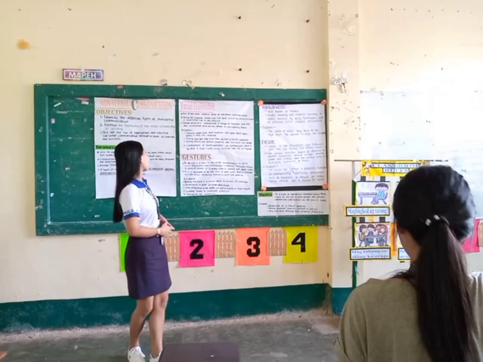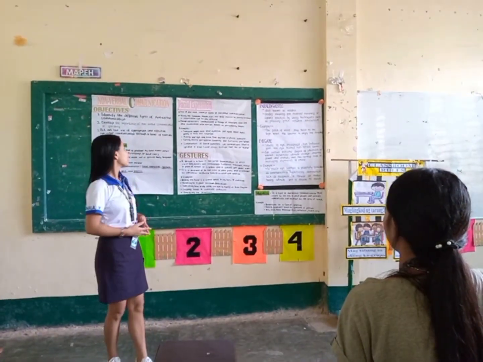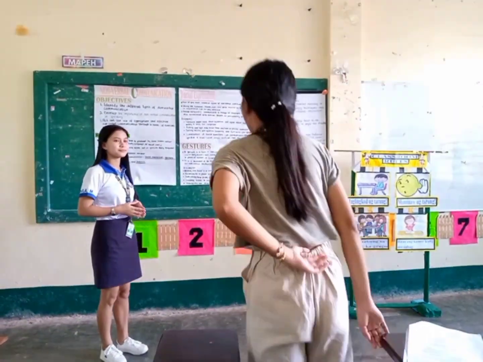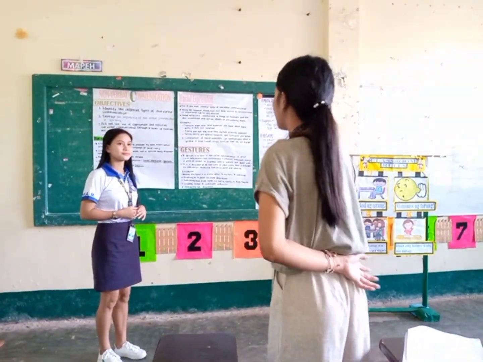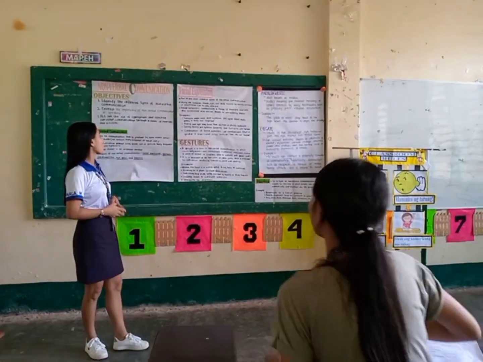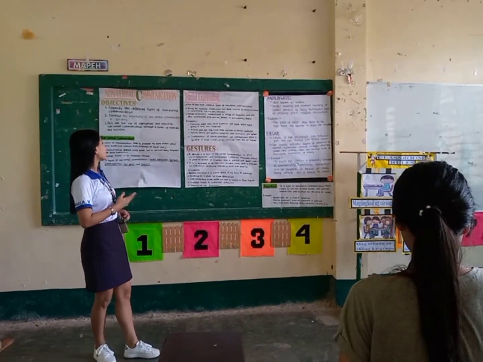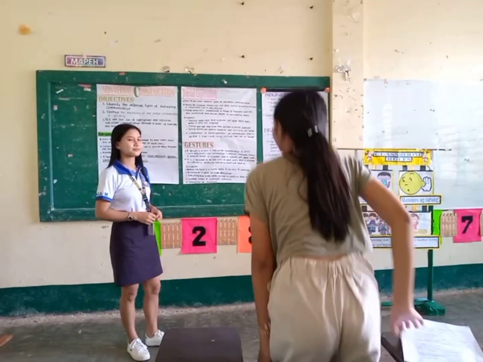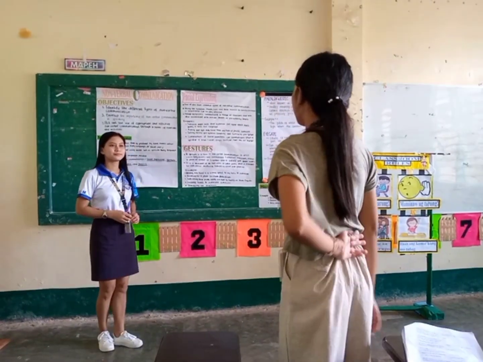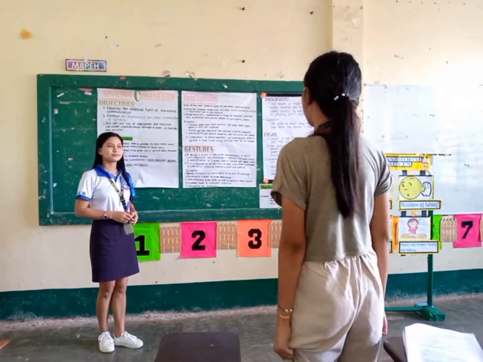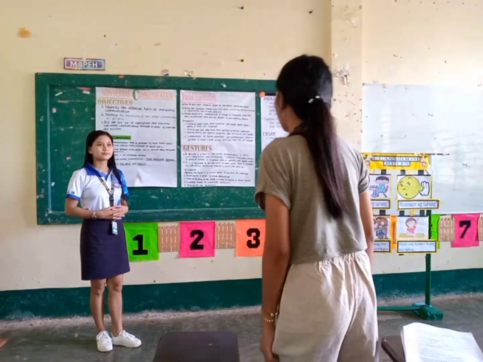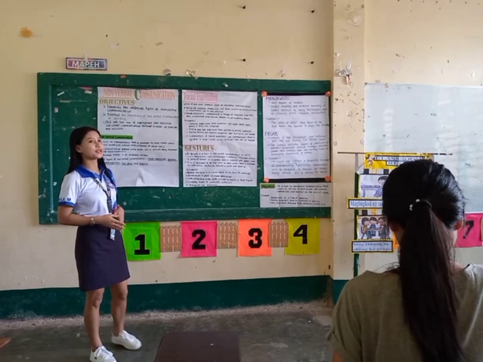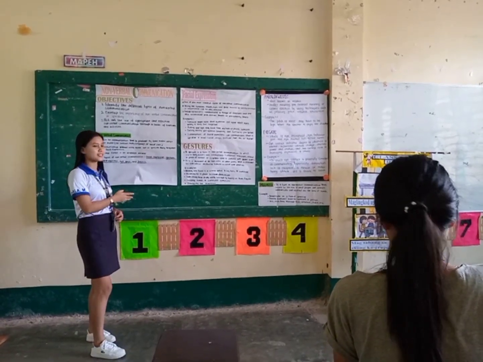So, any questions for our topic for today? None. Okay, so if none, again, what is nonverbal communication? Nonverbal communication is communication without using words or spoken language. Okay, that's correct. We have discussed the 5 types of nonverbal communication. What are those, Miss Marie? The different types of nonverbal communication are facial expression, gestures, paralinguistics, eye gaze, and haptics. Okay, thank you.